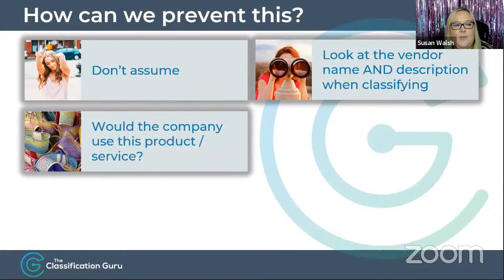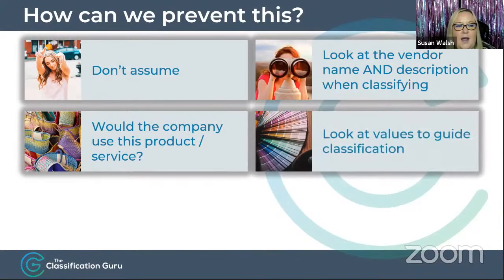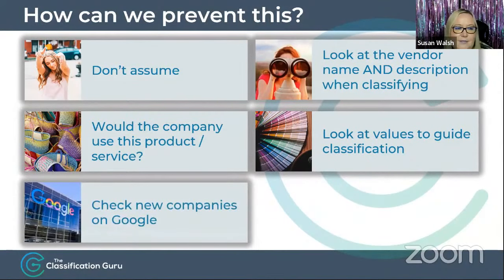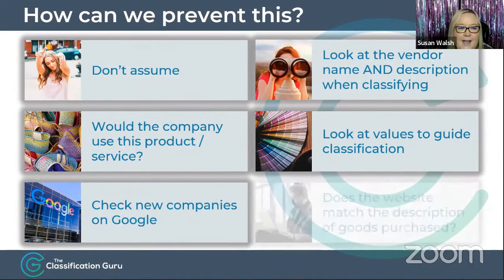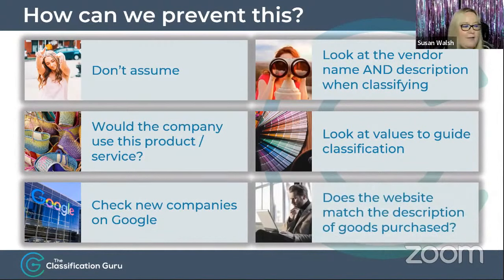And then, would the product or company that you're working for use this service or this information or this product? That's always a good help. And look at the values, like I was saying. They can help you guide with classification, with tidying, with whatever you need. And you know what? Googling is absolutely 100% a skill. And I would say I'm really good at it. If you don't know, get on Google and check. Whatever it is, just go and have a look. Does that website then match what you have in your data, or is it something different? Do you need to dig a little bit further? Because sometimes you have a company name, but it's different things in different countries, as I've explained.